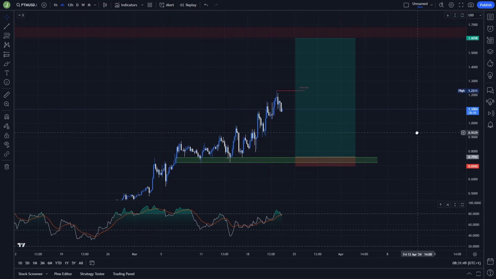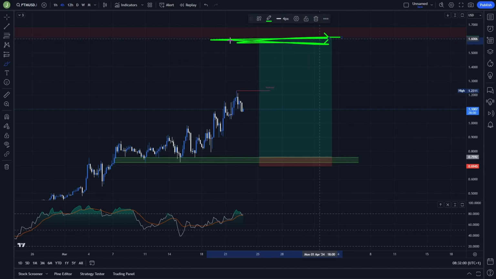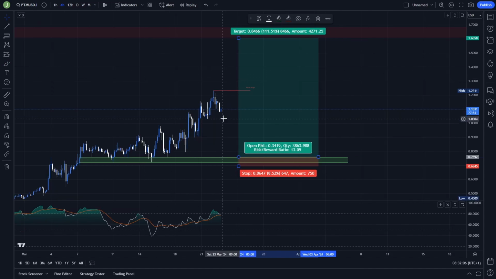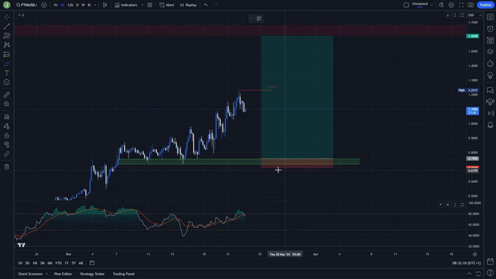Of course, in this case, it's really important to take multiple take profit targets. So some of the profits you can, for example, take under these lows, then under this low, then for example this high, and then you can save some for the last take profit target. So in the end, the risk reward ratio will be, let's say, around 9, which is, in my opinion, still really good.